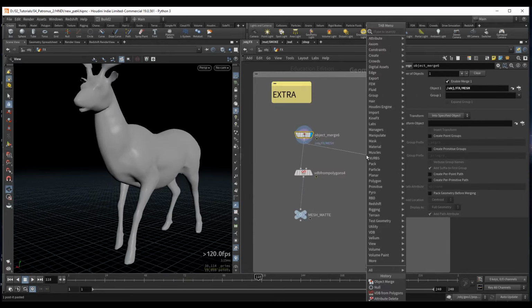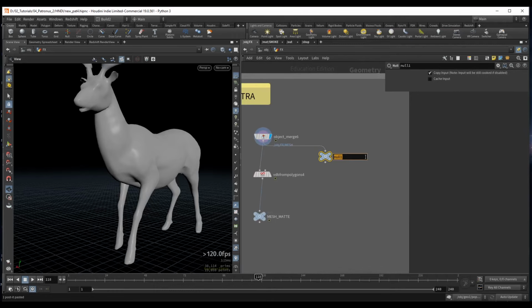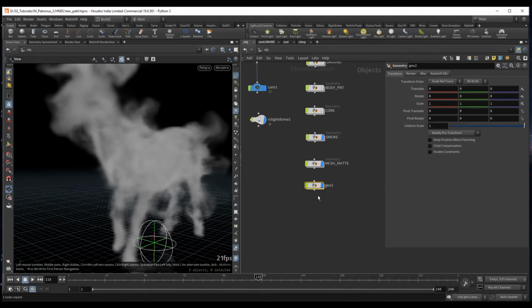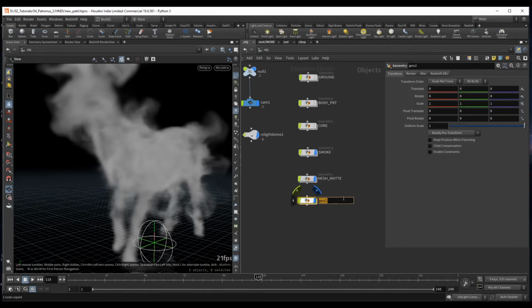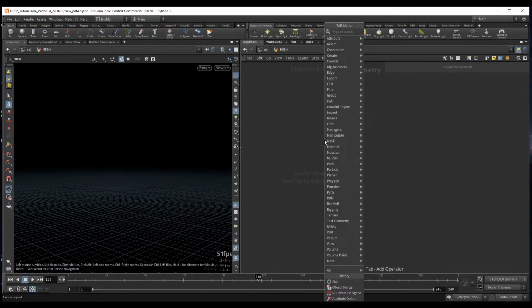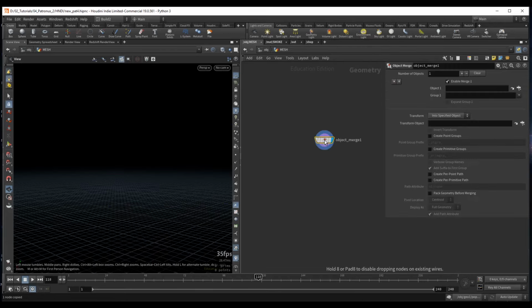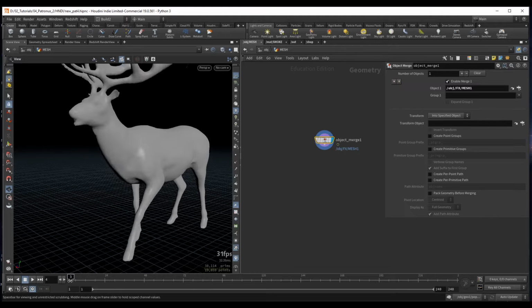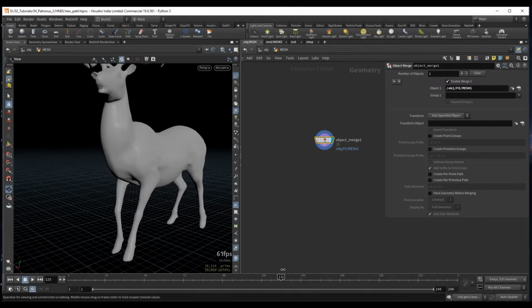Let's drop down a null from here over to the right, and this will be mesh. I will grab this null and step outside and create a geo container, and this is mesh. Let's hide these two objects, step inside here, drop down an object merge and place this here. So this will be simply our geometry, our animation.